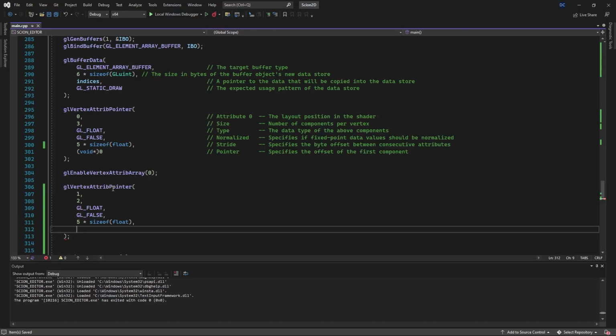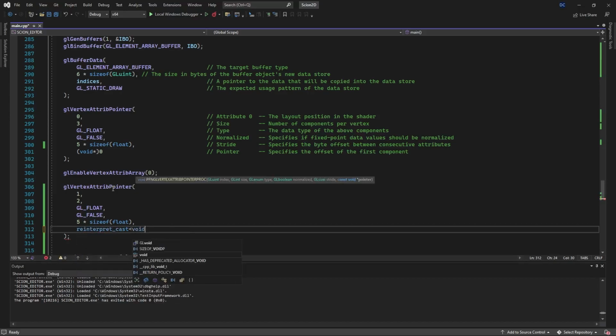It's going to be reinterpret_cast to void pointer, sizeof float times 3. So this is the offset of the positional data to the first UV coordinate.